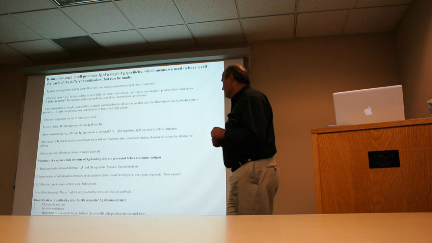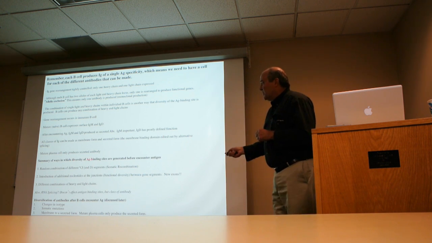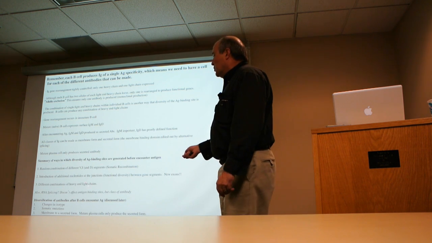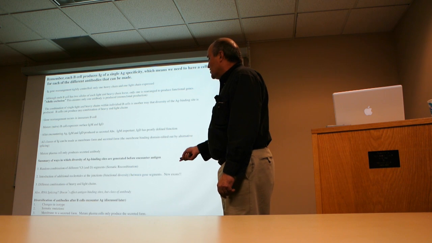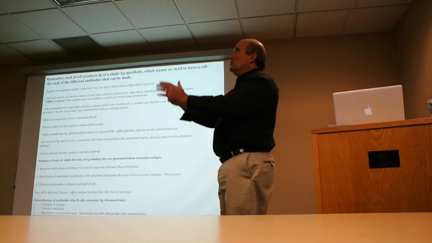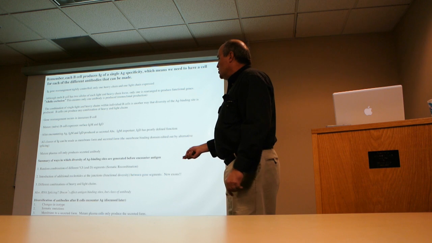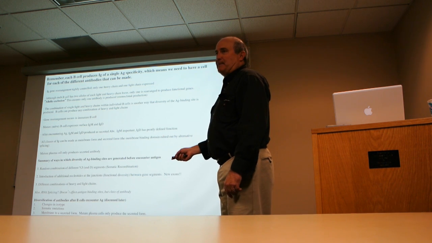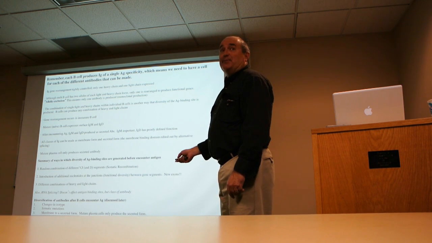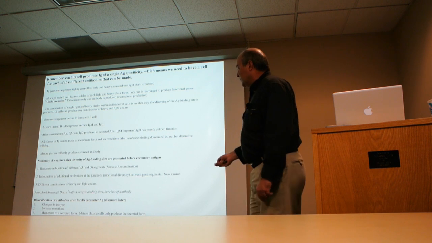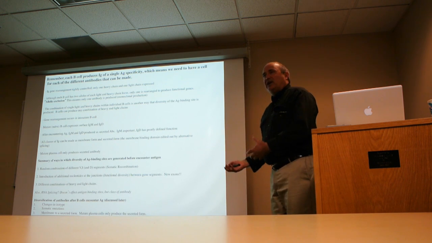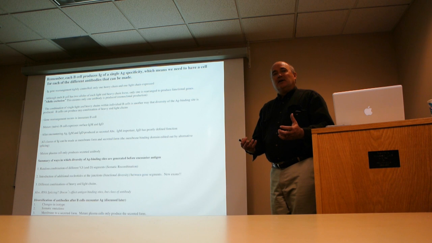Okay, so this all takes place before we bring together a heavy and light chain, like I mentioned up here. And then we produce a transcript with the IgM and IgD, and then we splice it, and we make an IgM and IgD protein that's out on the surface. So that's all done. Now we've got our mature naive cell, which gets exported to the periphery.